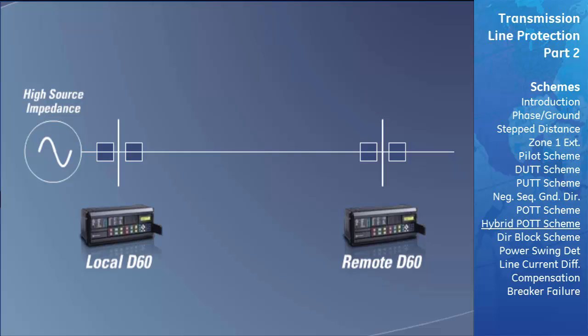When a fault occurs on the transmission line with a weak in-feed that is located close to the local distance relay, the characteristics of the transmission line will operate in the following way. The voltage measured by the local distance relay will be very close to zero. The current flowing through the local distance relay CTs will not be very high. Therefore, the distance zones of protection may not pick up because the fault current is below the current supervision level, as was discussed in the zones of protection section.